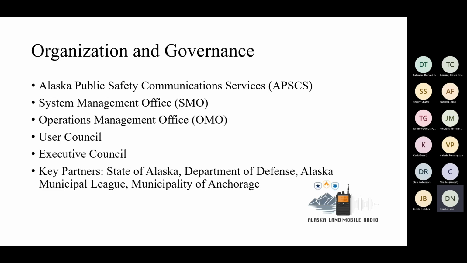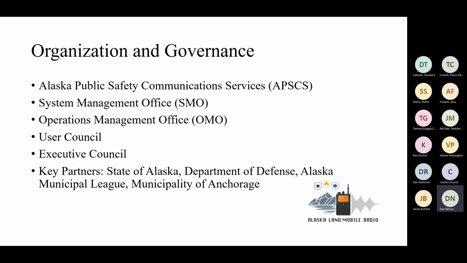The System Management Office, the SMO, and the Operations Management Office, the OMO, are two different pieces of the management of the system. Mr. Conant's on the call. He is the system manager, and the system management group is primarily responsible for the technical details of the system, whereas operations management is more about governance and working with members and being their advocate to the system management office and to other stakeholders. Think back to that partnership. Operations management does a lot of work in that realm.